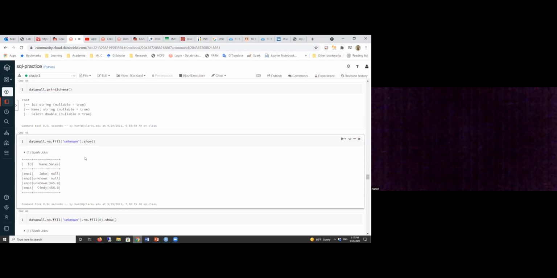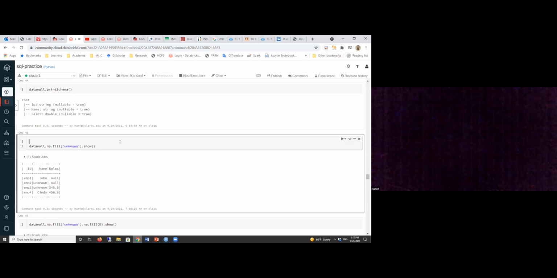If you need it for your competition, we have two types of encoding for categorical data. They go by different names. One of them is one-hot encoding.